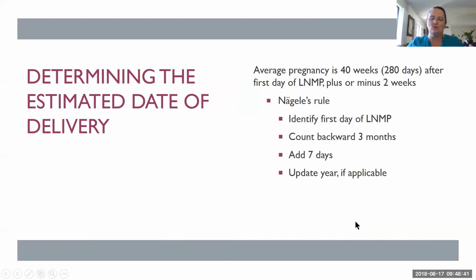This is depending on what time you become pregnant in the year. You may need more time pregnant or less time pregnant. It just kind of depends on you and your genetics and your baby and his or her genetics, and again, the season that you become pregnant in. But a down and dirty way of figuring it out is you take the patient's first day of their last menstrual period, you count backwards 3 months, you add 7 days, and then that's your due date. So we'll do an example here in just a minute.